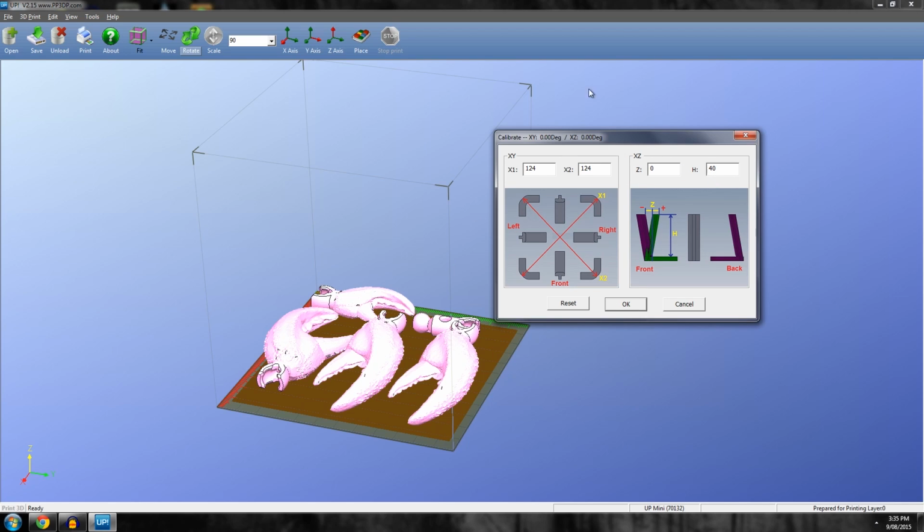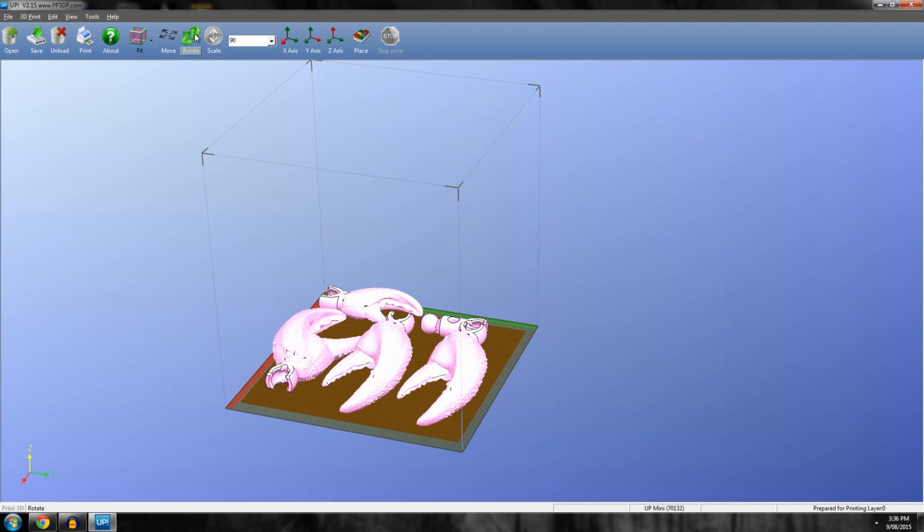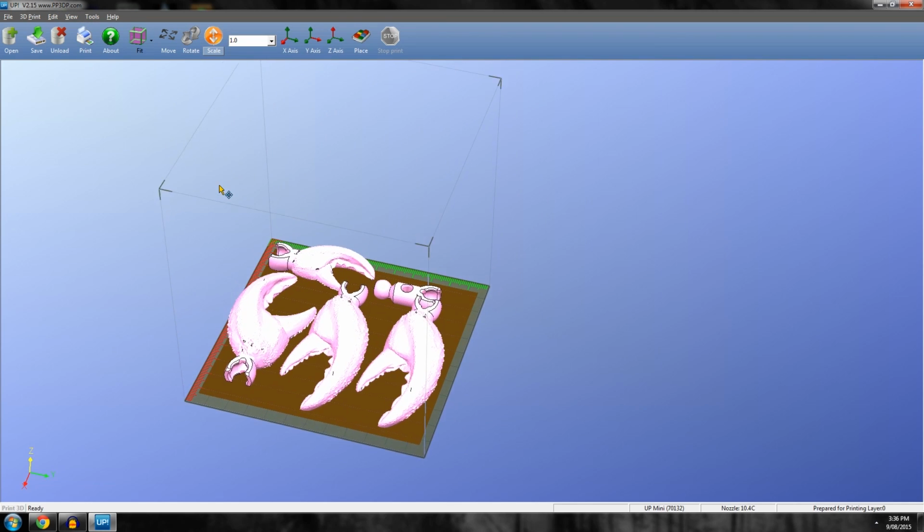So you can actually fine-tune your printer quite a fair amount if you're suffering any of these issues. For example, if vertical columns aren't actually vertical, you can start compensating for that. I've already shown you how to use the rotate icon, but I'll also show you how to use scale. Scale is under the edit menu as well, but I don't know why you'd ever access it from there.